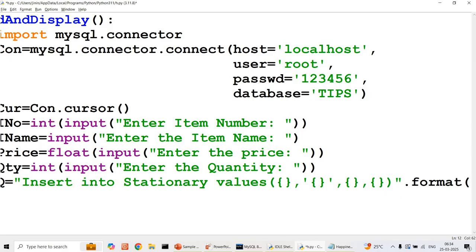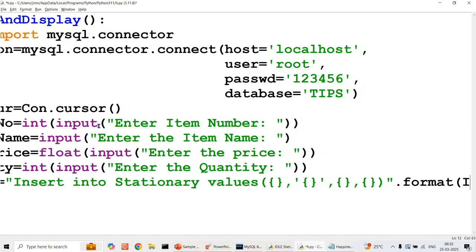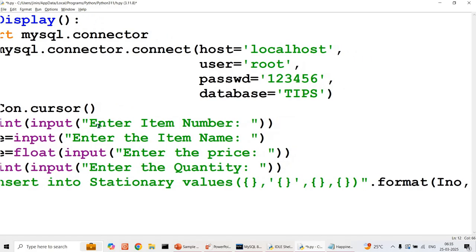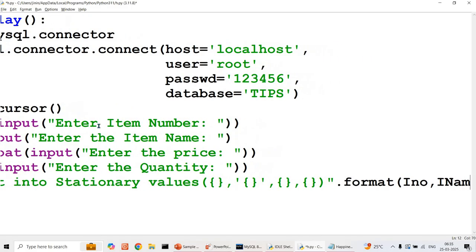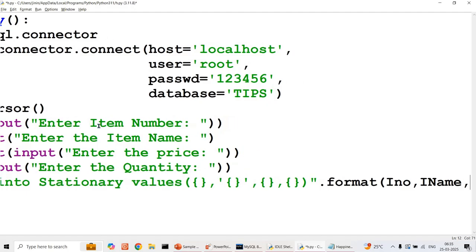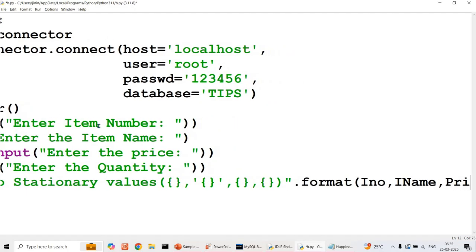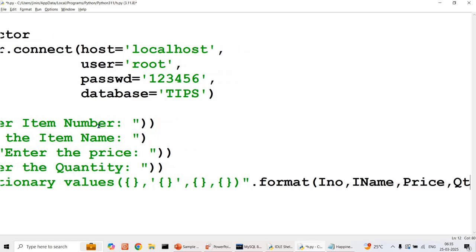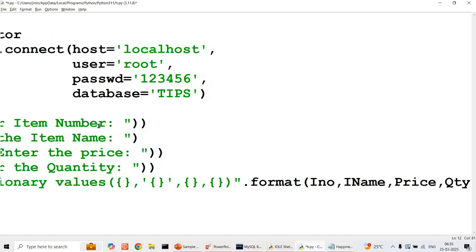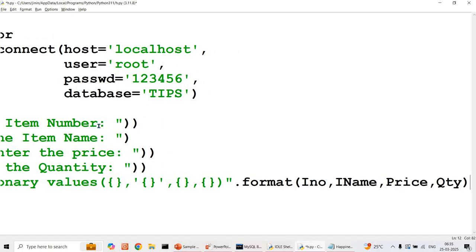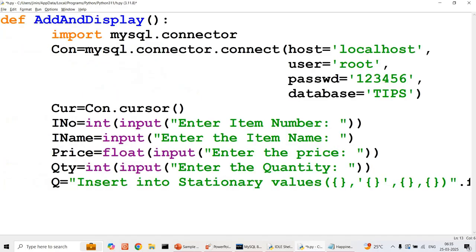The variables we have used are item number, item name, price, quantity. If you have given 4 brackets, the 4 values have to be passed, right? That is done. Now let's execute this query.